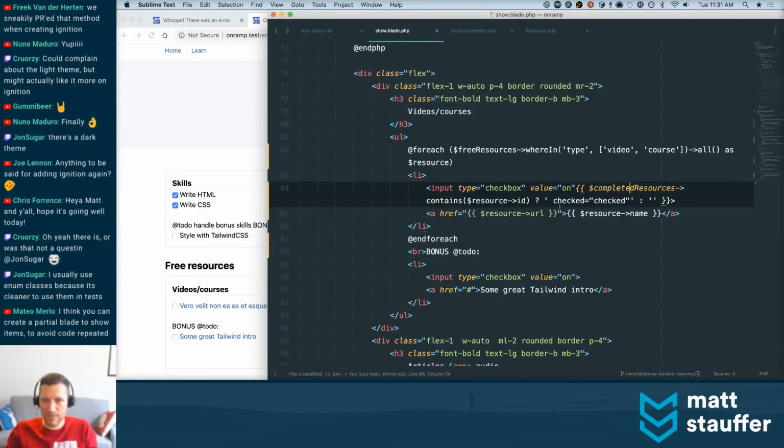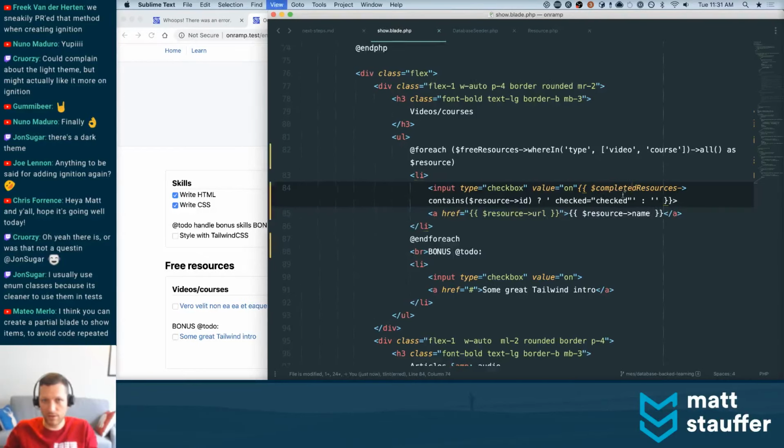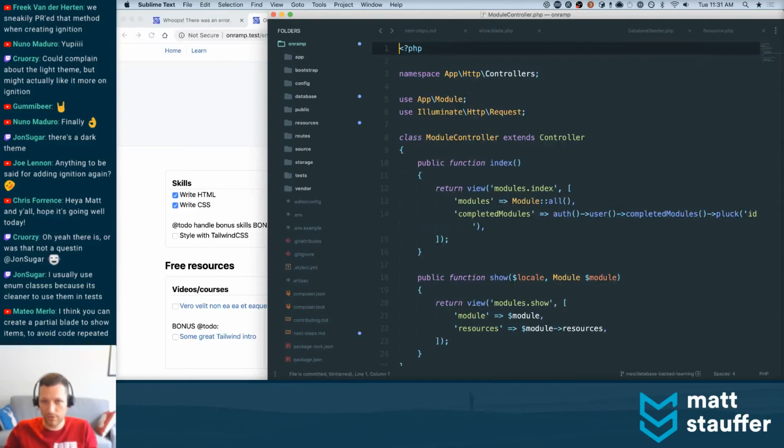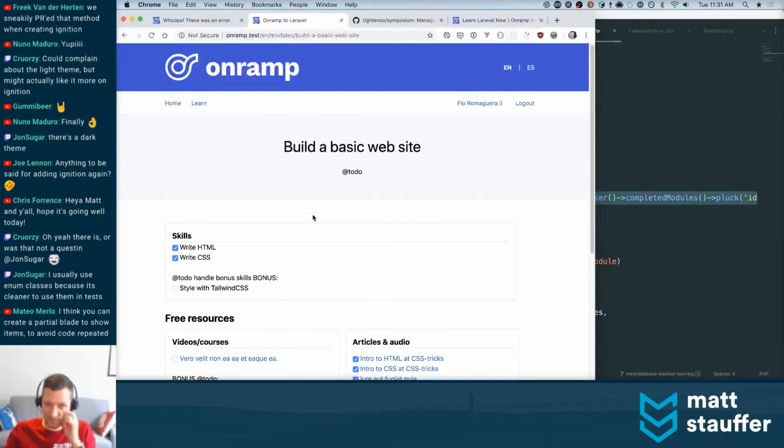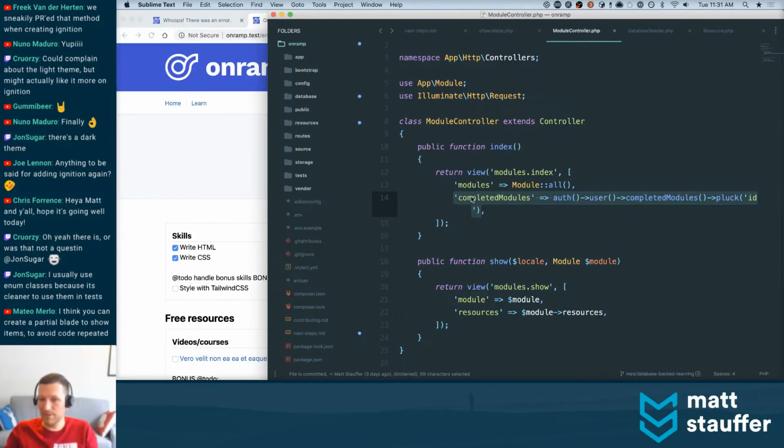Okay, so we need all of the completed resources available to us for this user, and we don't have it right now. So we are on the module controller, and on the modules index page, we passed in the list of their completed modules. So we're probably also now going to have to pass in the list of their completed resources. One thing we can do is just get all of their completed resources and pass it in here. The thing is, we actually only need the list of completed resources for this particular module. So then we're going to have to start asking whether we scope that down in certain ways, and I just don't know the answer yet.